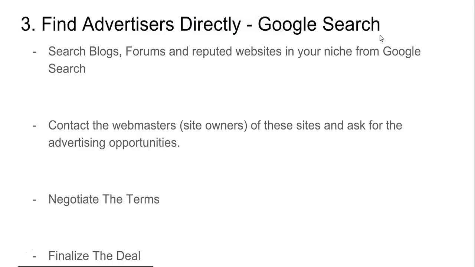advertisers for your website. Okay, and this you can do via Google, and this is a really good way of finding the banner advertisers for your website, because many of these website owners don't know that you exist, and that you have a blog or website in their niche. So it will be a really great opportunity for them also to advertise on your website. So they can easily give you money to put their banner ad on your website. So this is really a great way to find the advertisers for your website.